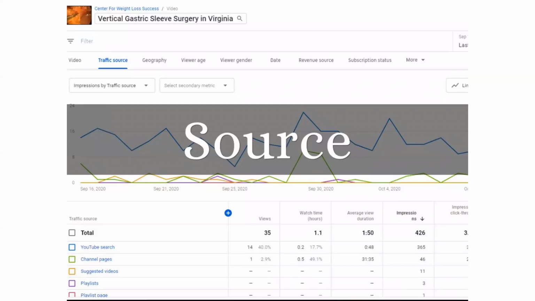You can then look at your sources here, right in YouTube. Where's everything coming from? You can see here it shows you how many views were on a particular video, how long they were watching it, the average duration, how many impressions, how many click-throughs. You can get great statistics here. So we like to track that and then do more of the topics that are resonating with people. And it's a beautiful thing.